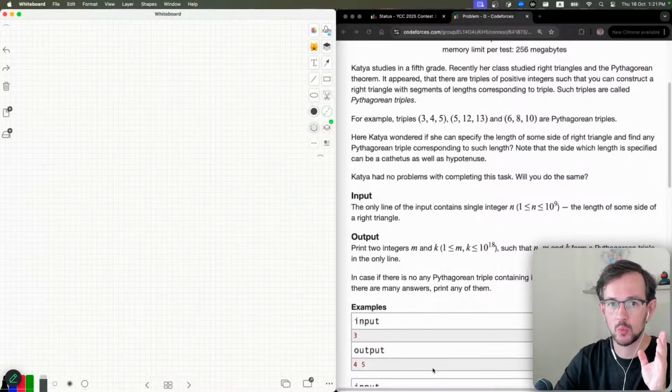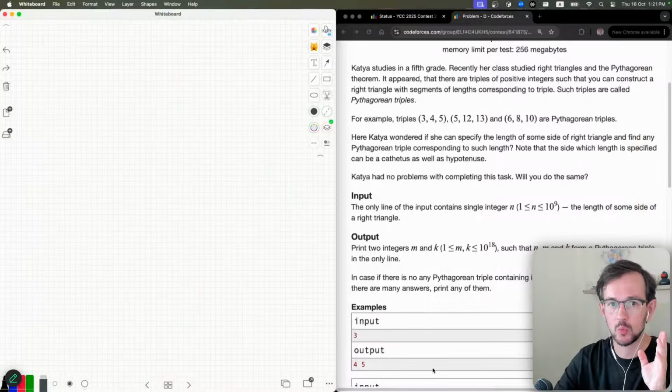Here the judges actually spoiled the idea of the solution. Sometimes it happens. Sometimes judges make specific tests to hide the idea of the solution, but here they decided to just give these examples as a hint. I'm not sure why, but sometimes judges do this. Again, this may give you at least some idea about what the solution looks like.